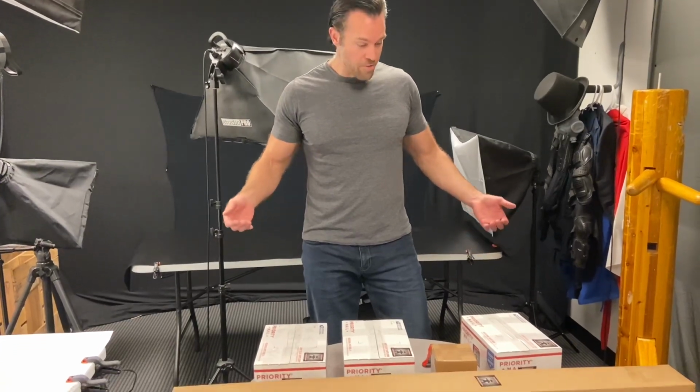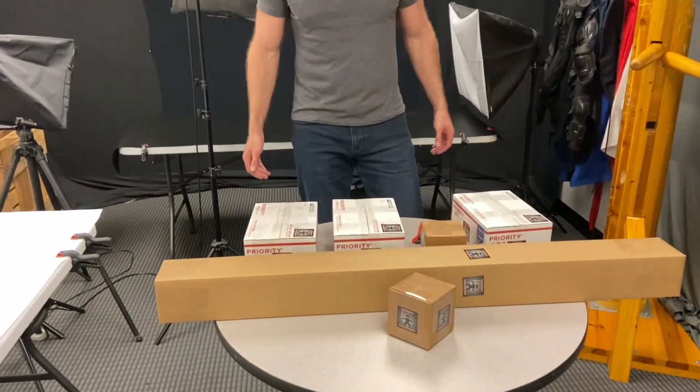Hey guys, this week for Weapons Wednesday we're going to do something a little bit different. I had Amanda go and find 6 of our newest products and wrap them up in these boxes, and I have no idea what any of them are. So we're going to open up each one of these and give you a good, honest review of what every item is.